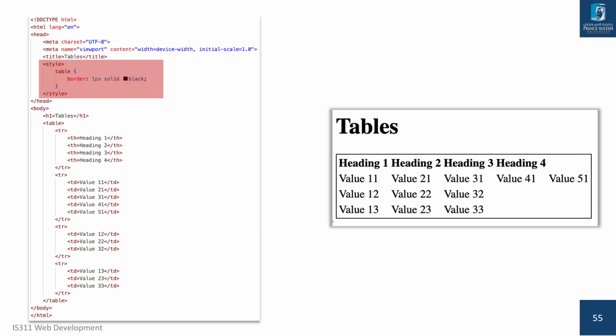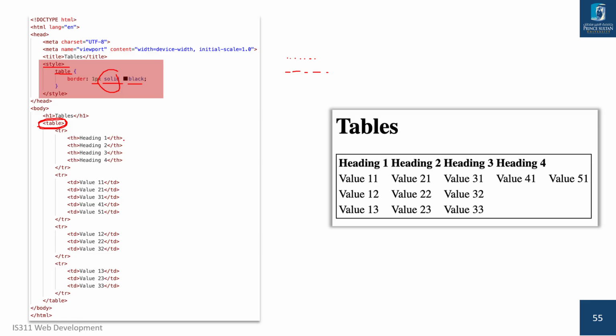Okay. So the next thing is that we can apply the borders. We are specifying the style property inside our head, and then inside we say we want to apply on the table tag. When I say table, I'm applying only on the table tag, and I say the border will be 1 pixel in width. The line will be a solid line. We can say dotted. We can say dashed. If it is dotted, it will be like this. If it is dashed, it will be like this. We can specify different styles here, and then we specify the color of that border. I put black, so it will make a border around the table.